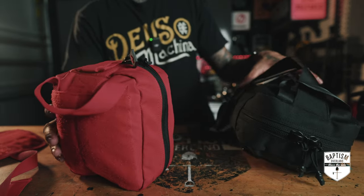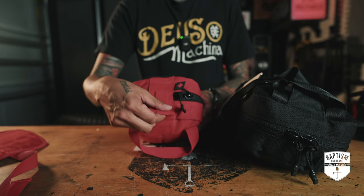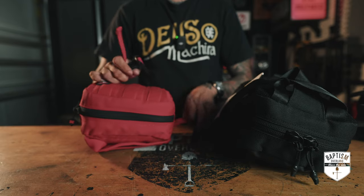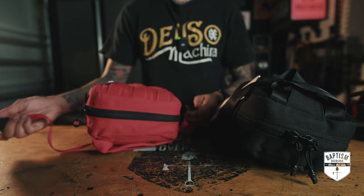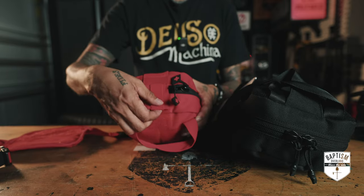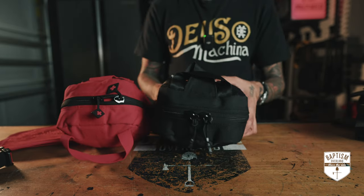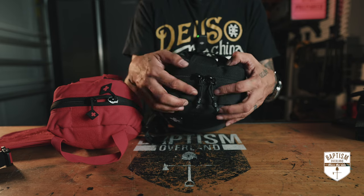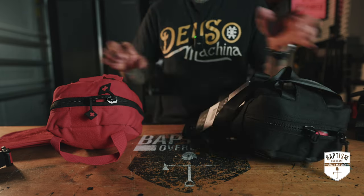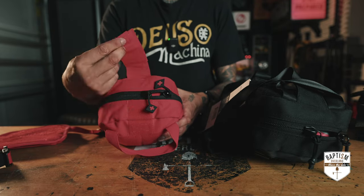The way these things open is a little bit different. This one has this other strap you have to contend with, which I never really understood. This already has a strap that goes over like this, but once you unclick that and peel this thing off, you still have another strap you've got to get through, and then you can open it. Versus this one, once you peel it off its backing, you're ready to go. You can go ahead and open up. And I don't know if I want to have an extra step of removing something, right? I don't know what this was for.